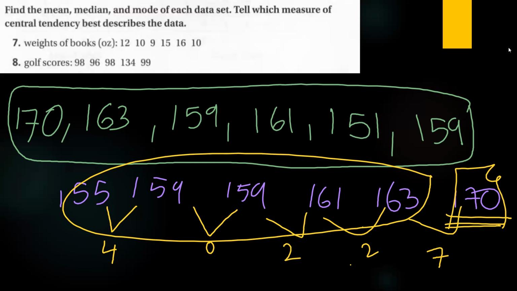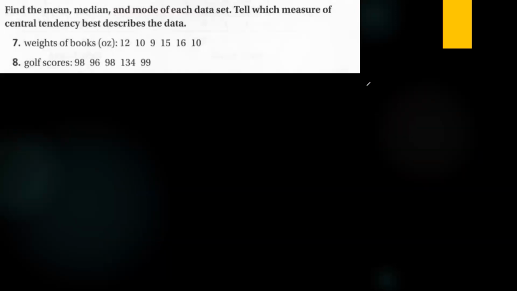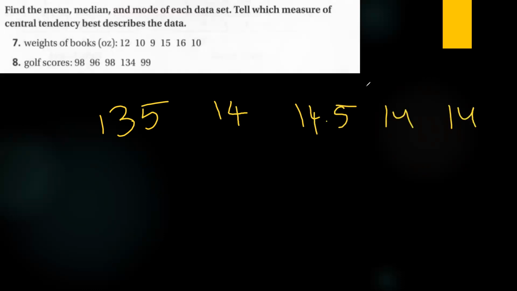Or as another example, if I ask you about your age, some of you tell me, teacher, I am 13.5. Some say, teacher, I am 14, 14.5. 14, 14, but mine is 30. So where's the outlier here? Where's the greatest number? 30. That is far from the others, and it is my age. Another example, where it's not the greater number: sometimes I bring my son as an example. My son is 6 years old. So which is the number that's far from your age? Six. This is also an outlier.